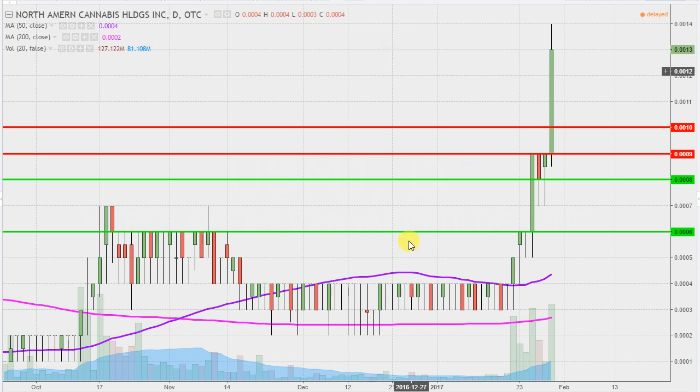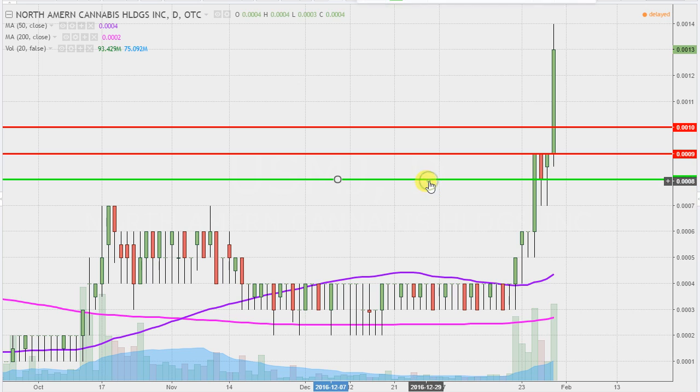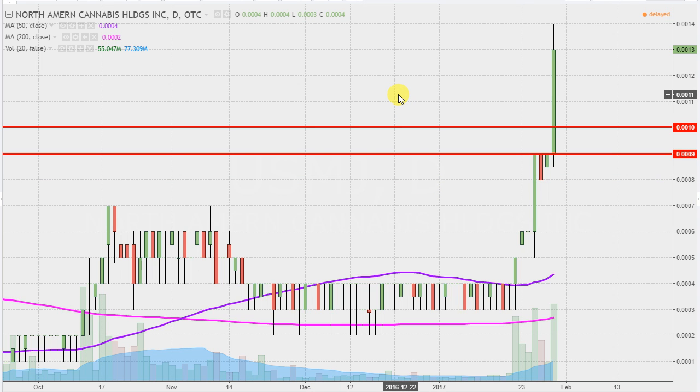First thing I want to do, though, is some house cleaning. Just get rid of these green lines down here. Sure, they still pertain to the chart, but in the spirit, from a presentation standpoint, of not wanting to have 8 million lines everywhere that can cause clutter and confusion, just want to try to keep this analysis as clean as possible.